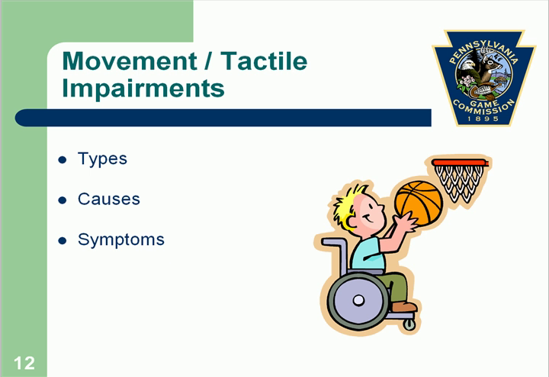Some symptoms of students with cerebral palsy include a lack of muscle coordination when performing voluntary movements, or stiff muscles and exaggerated reflexes, walking with one foot or leg dragging, walking on the toes, a crouched gait, or a scissored gait, and muscle tone that is either too stiff or too floppy.